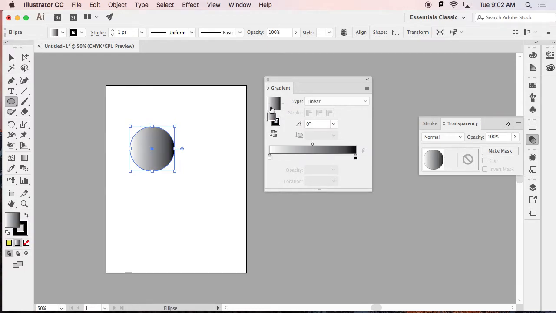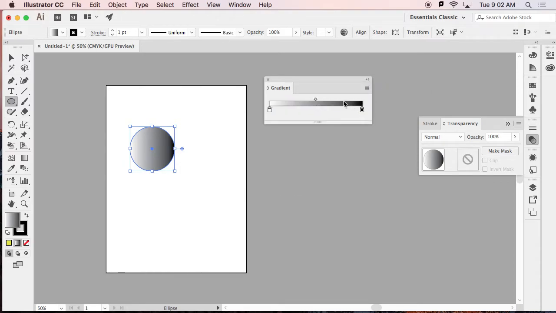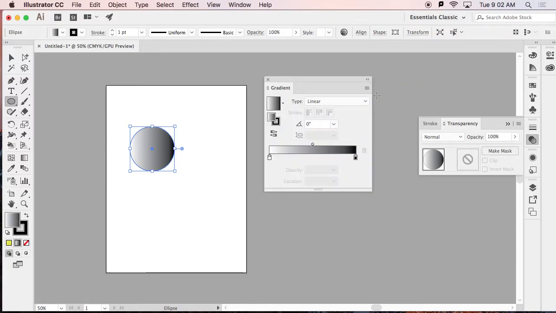And you'll probably see just the white into black default gradient. You'll also maybe just see this. So if you want to see more options, make sure that you hit this menu and show options. All right, the first thing that I did was I just clicked on this box to apply a gradient. So now you see the white to black.